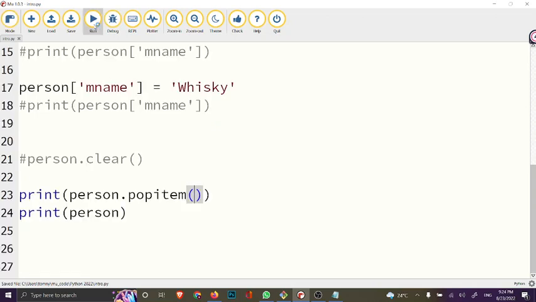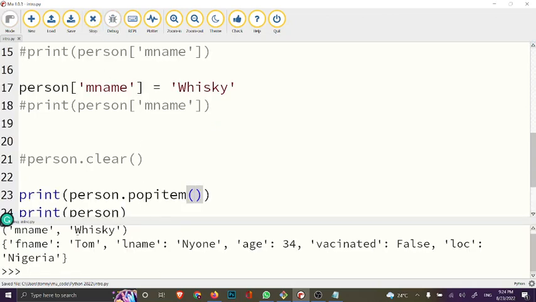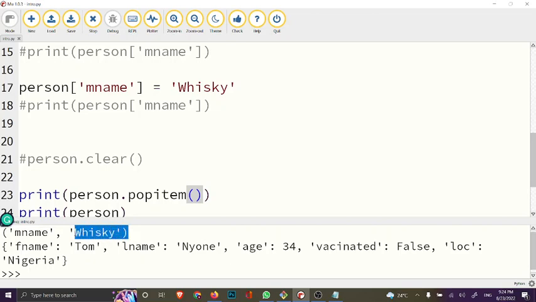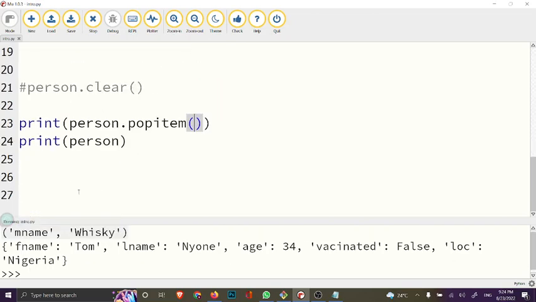If we print the person, we see that it actually removes the last item from the dictionary.